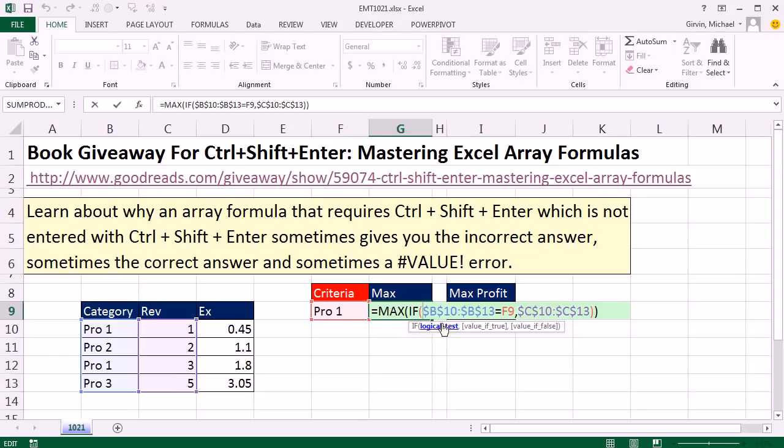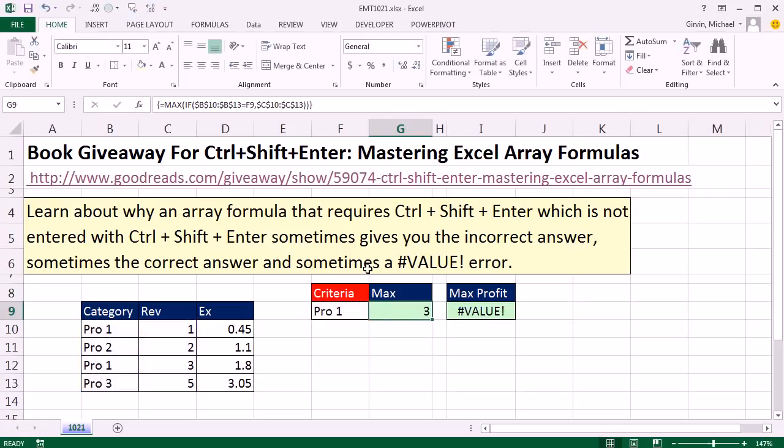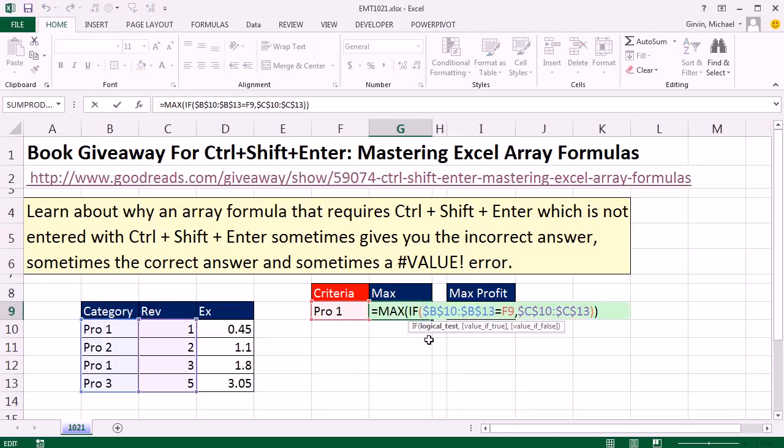Now, this is an array operation, and because it sits in the logical test argument of the IF function, in order to get the formula to calculate correctly, you have to use a special keystroke, Control, Shift, and Enter.